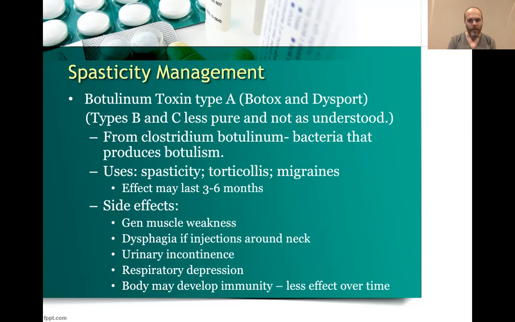I used to help one of my bosses dose Botox for my patients. I would tell her, my so-and-so has some spasticity here, here, and here, and it's affecting us this way. After we worked together so long, and I knew her dose, what she liked to give, and she knew me enough and trusted me, she would ask me, how many units of Botox do you think we should give in this muscle and this muscle? Over time, we trusted each other, and we figured people out really well together. So that was actually kind of fun. She gave me a lot of leeway. And that's probably not something you should ever tell people that I did.